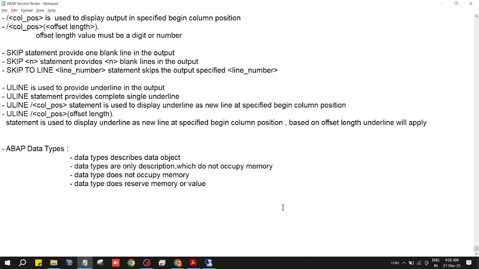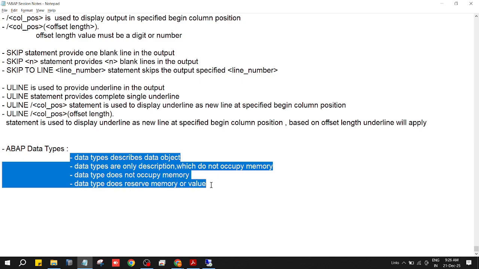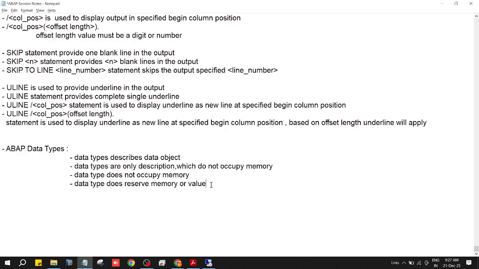Now the data types can be classified in this way, but even these things you will understand only through practicals. Since a data type doesn't reserve memory, we cannot see the data type value in the debugger.